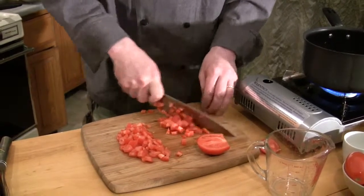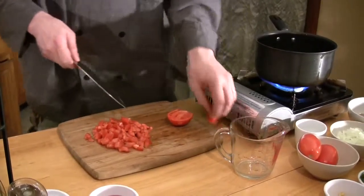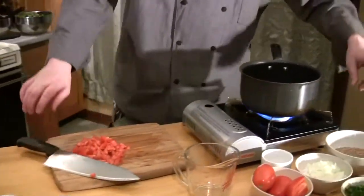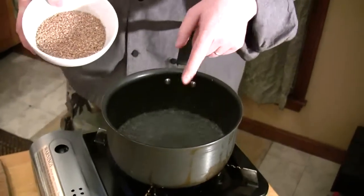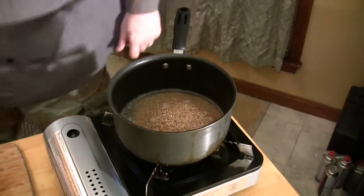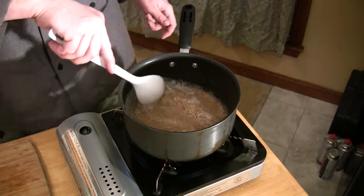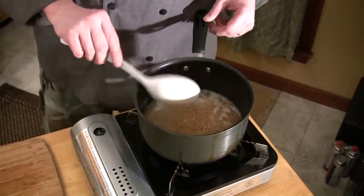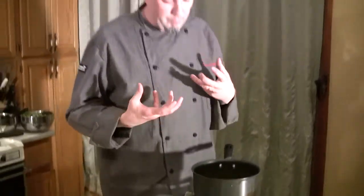That's probably enough tomato right there for what we need. And our water is boiling. So now we're gonna take our bulgur wheat and add that right to the simmering water. And we wanna give that just a quick stir to get that moving around. What we're gonna do is bring this back up to a boil, and this takes about 10 minutes total to really bring itself together.